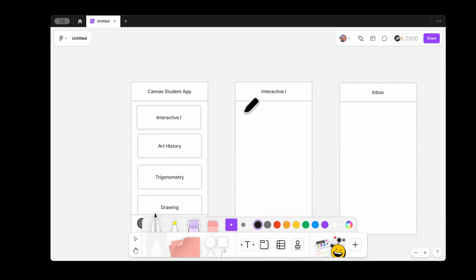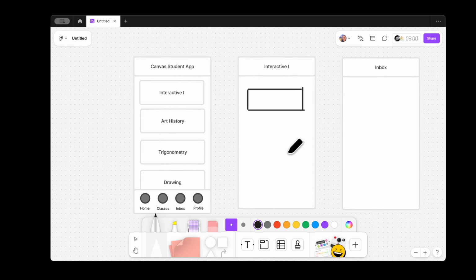So here, I may have an assignment. So I'm just using my mouse cursor. So this is using my trackpad. You can go fancy and hit the shift bar if you want some straight lines. In this case, this is a rectangle, so you can also just use the rectangle tool. But I'm just showing you here how to use the pen tool. So here I may have an image. So I'm just going to put an X through that. In old designer drawings, if there's an X through a box, that means it's an image.